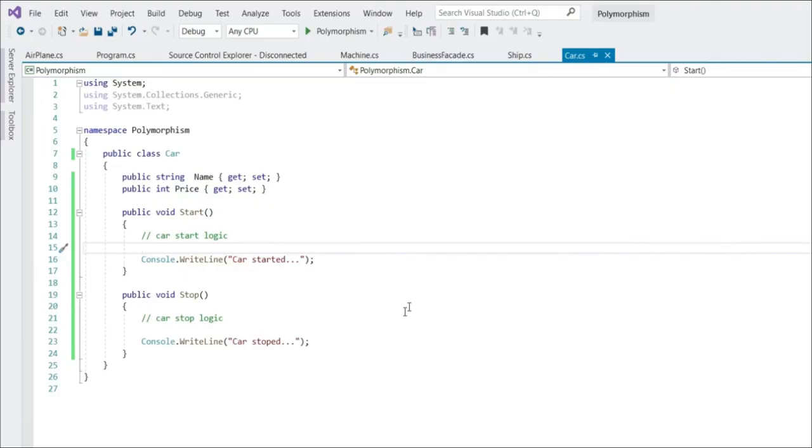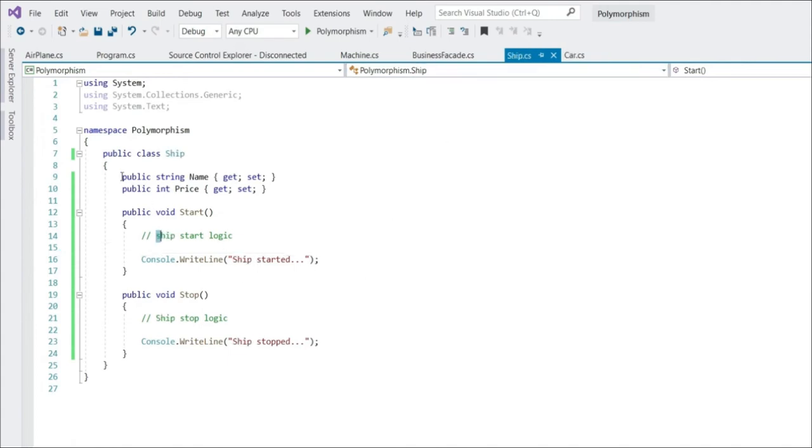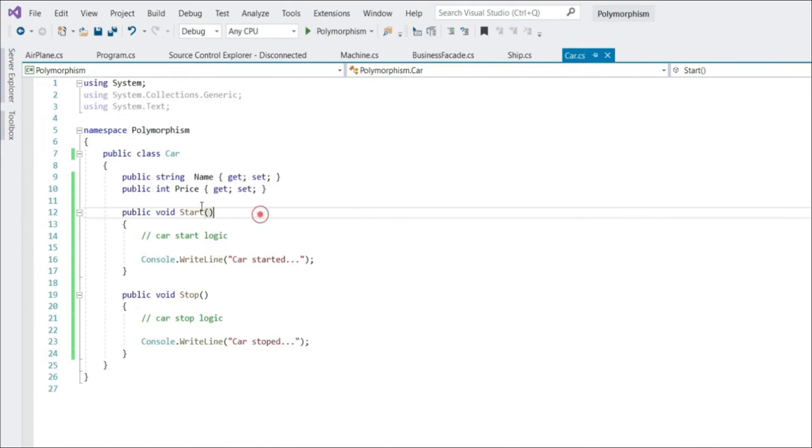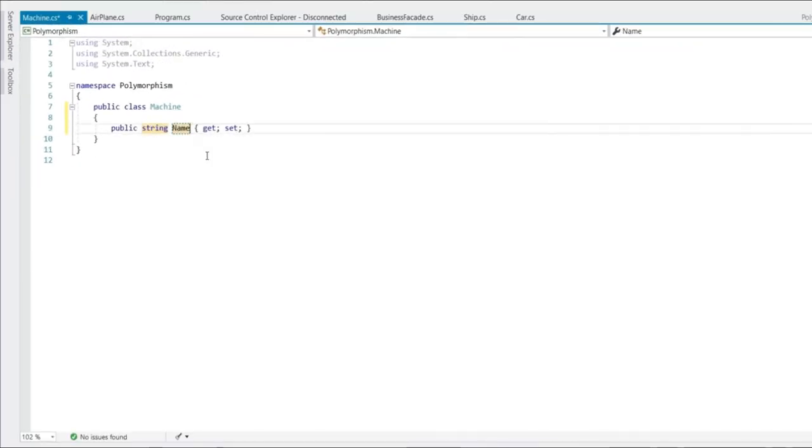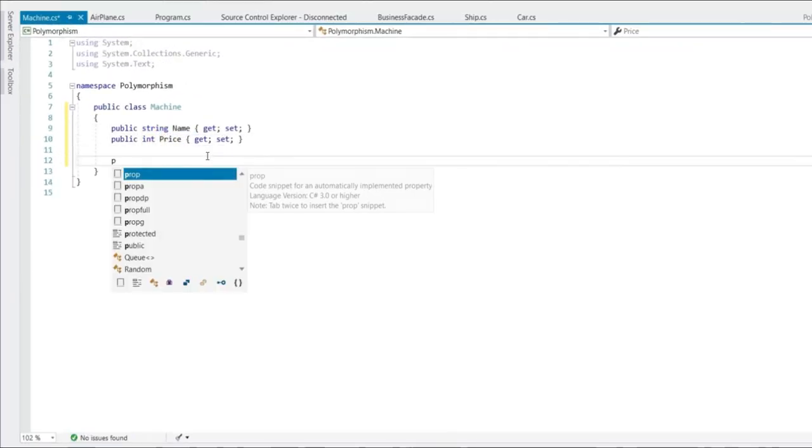Now let's look at our code and identify if we can make it a little more efficient and maintainable. We can see that there is a lot of code duplication. And this tells us that perhaps we can reuse some of the code. How can we reuse code in C#? The most common way is inheritance. Can we think of a common base class which can have these attributes of car and ship? I think a good name would be machine. So let's create a class called machine. Let's have our public properties. Let's have those two methods as well.